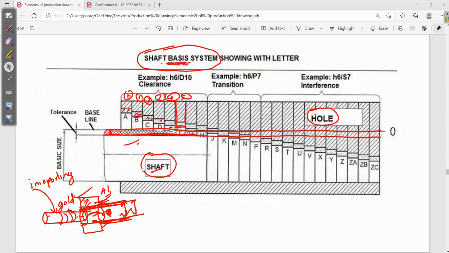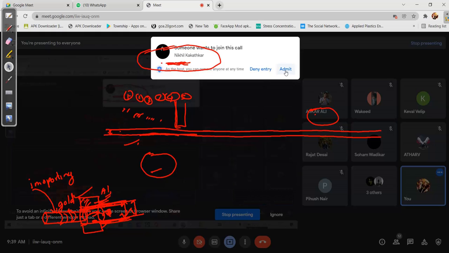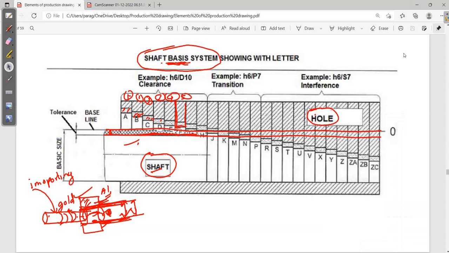Okay, so these are the different hole dimensions. For each hole, when we are removing the material, definitely your tolerance zone will anyway be there. I am always considering tolerance zones, upper limit and lower limit for each hole. Okay, so this is lower limit, this is upper limit.